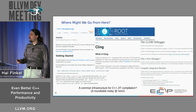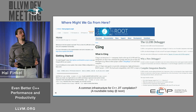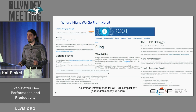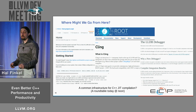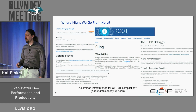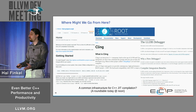So the thing I wanted to end with was, where do we go from here? As an LLVM project, we actually have a number of different LLVM users that need this kind of functionality. JITting C++ code is not really a new thing. It's not only used by this kind of project, which is focused on performance. It's used by the Clang project, for example, which is focused on providing an interactive C++ interpretation and execution environment. It's used by the LLDB debugger, right, in order to JIT functions that are otherwise inline and provide an ability to evaluate expressions and the like.